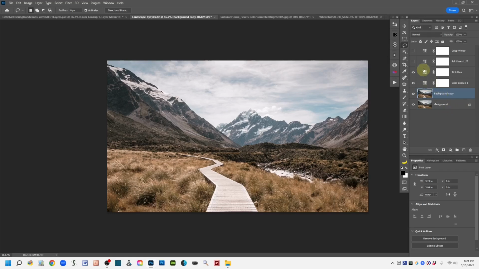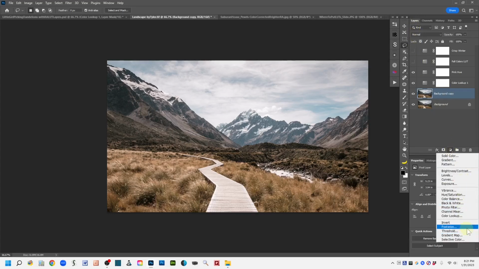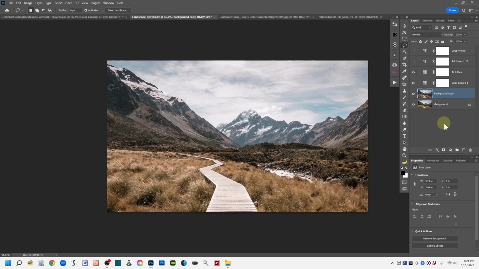And then you must have one or more adjustment layers. So again, they don't need to all be LUTs that were applied. You can come to the bottom of your layers panel to this add adjustment layer and add a stack of any combination of these adjustment layers, including LUTs, to create a custom LUT.